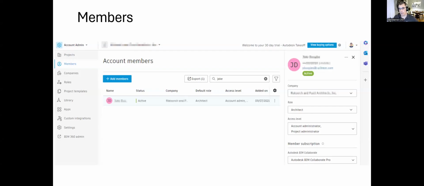For external people, I totally understand the need for project admins to rapidly add external consultants as needed. So I don't require them to go through us to get users added to their project. They can just add members. They just have to follow our processes and set the roles correctly.